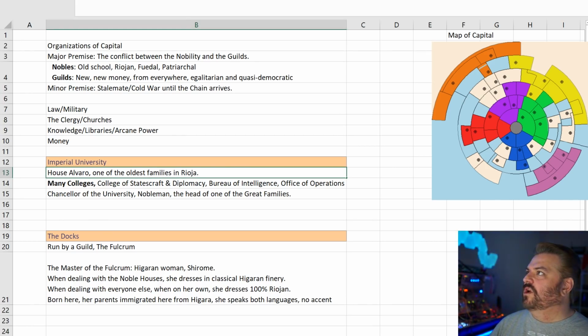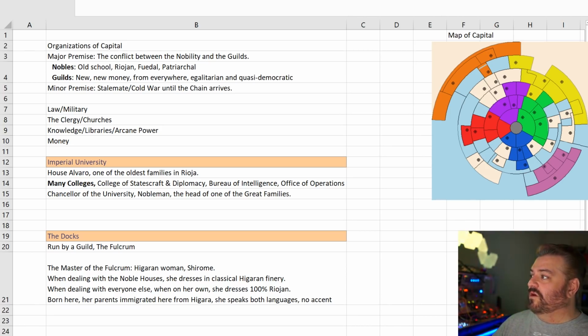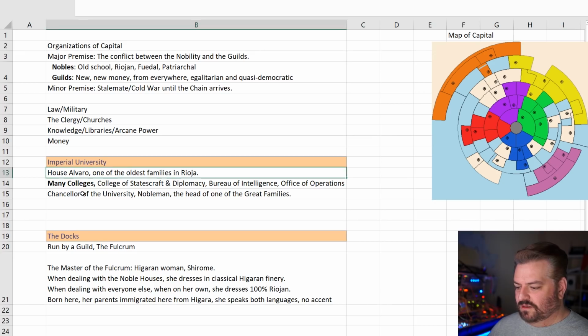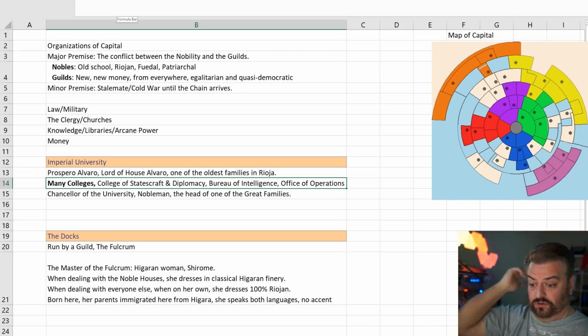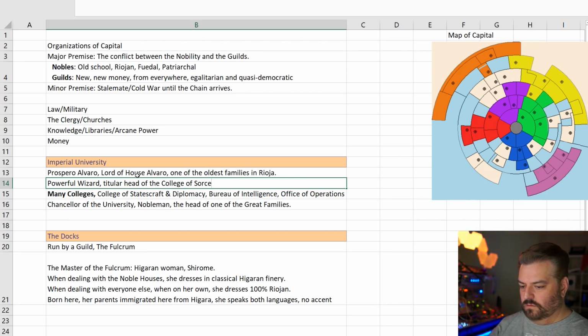So House Alvaro, one of the oldest families in Rioja, and who is the chancellor of the university? This guy's an asshole. So we're just going to scroll through Caravaggio's thing. Caravaggio left determined to make his own way after a heated argument. At this point, he forged some extremely important friendships with the painter Prospero Orsi. Prospero Alvaro. Sounds good, right? So this guy's like a powerful wizard. There you go.